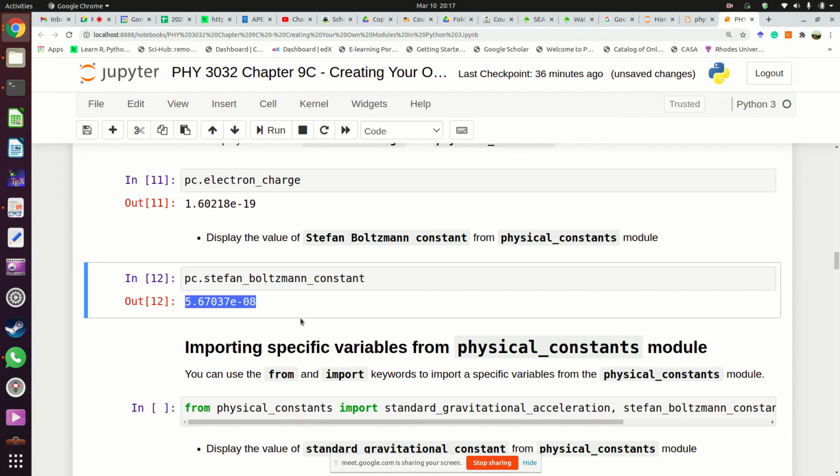So here we are talking about, with a module, how do you store your variables? Because there are some variables you might want to use every now and then in your work. So how do you want to store them? You store them in a module. So you open a text file, then you give it a nice name, then you give it an extension .py, then you put your stuff there. After you put your stuff there, you put this text file in the same location as your notebook.